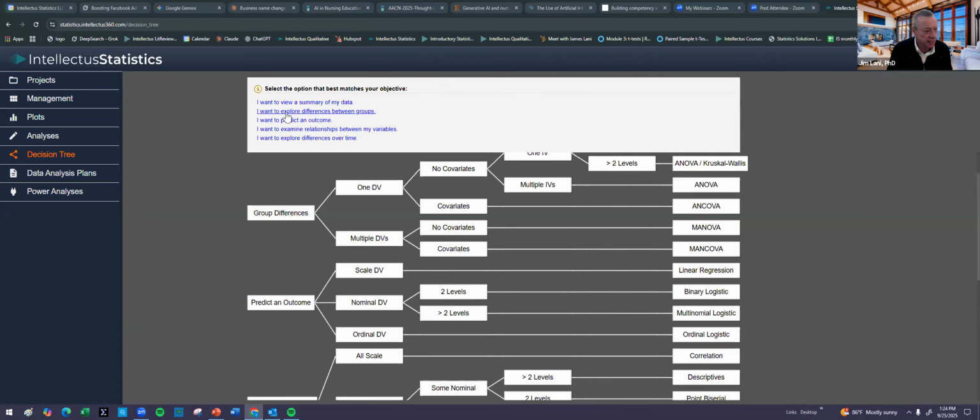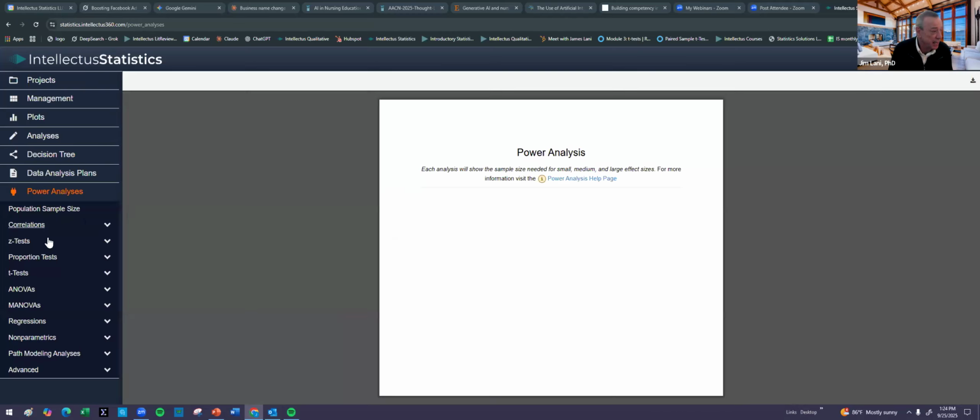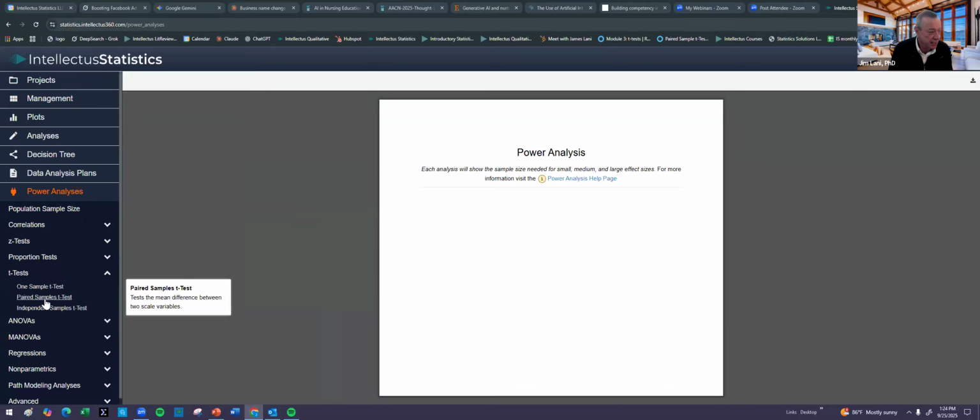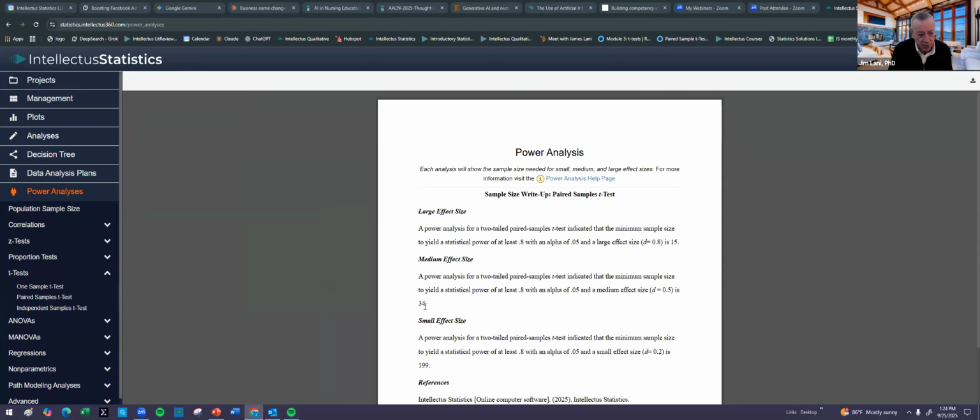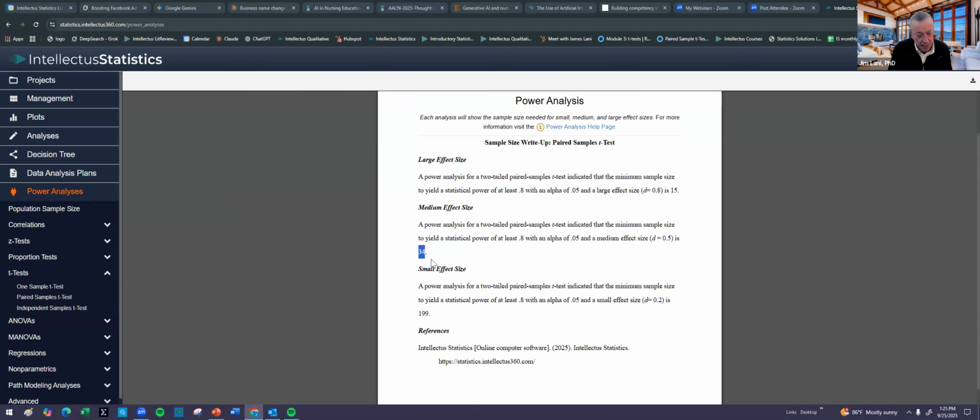You can play around with this. We're going to have to get AI on this, though. I think by putting in your study aim, we can complement what we have here. So just know there is a decision tree here. We also have a power analysis for the sample size you should be using for different tests. Once you figure out the test, you can go to the different tests under power analysis to determine the appropriate sample size.